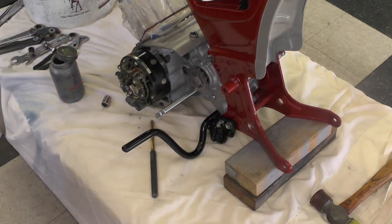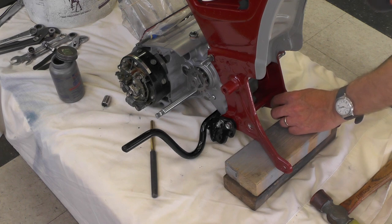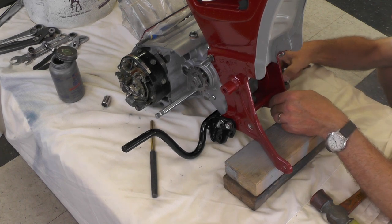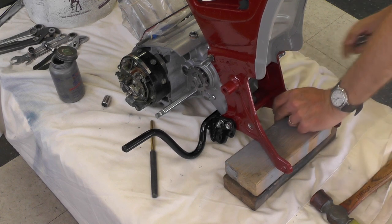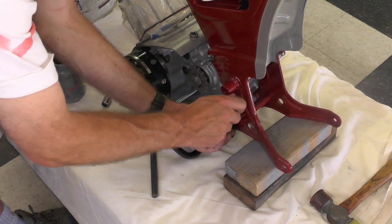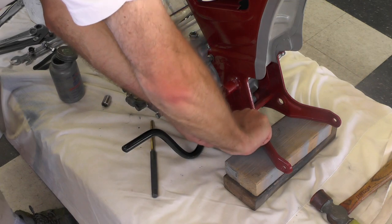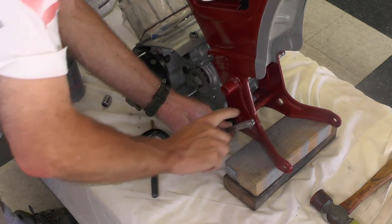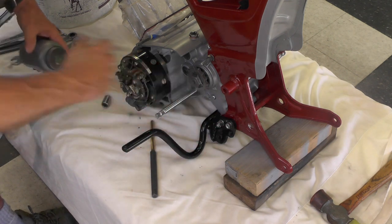Check the alignment on the opposite side, see if everything looks okay. And it does. I'm going to go ahead and snug that threaded bolt right here up. By using a quarter inch small ratchet like this, I can limit the torque I can put on there, so I won't do any damage also.